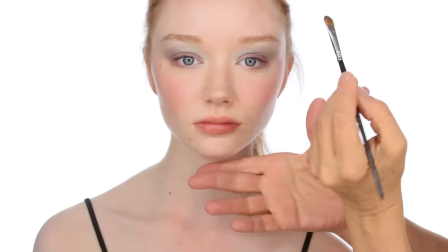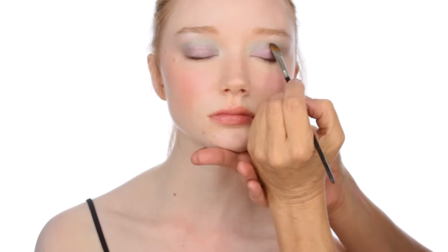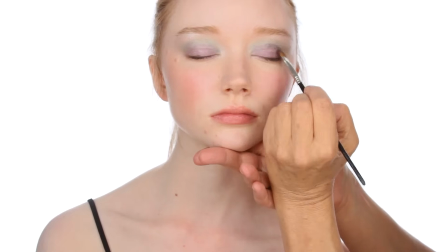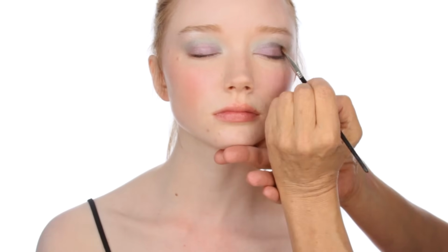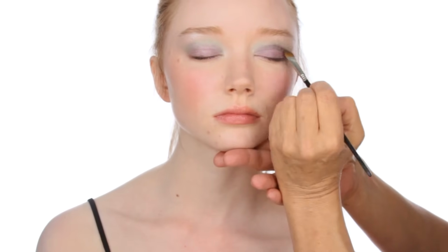Okay, so I'm now moving on to the darkest colour in the palette, which was that dark purple. And I want you all to notice that I'm using the same brush throughout. Again, it's that thing of easiness and relaxedness. Just make sure you never put too much on at the beginning. If you do, you can always dab it on the back of the hand like I did. Then just use it very precisely, but with a relaxed attitude. One good brush will see you through.